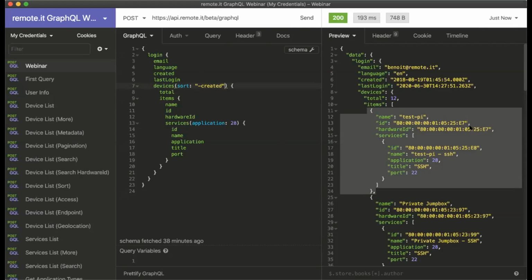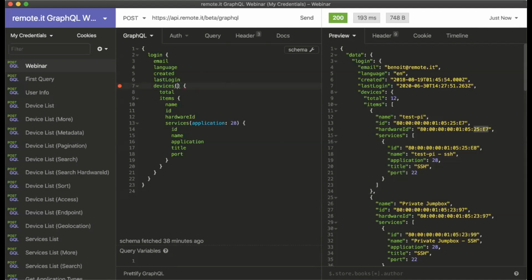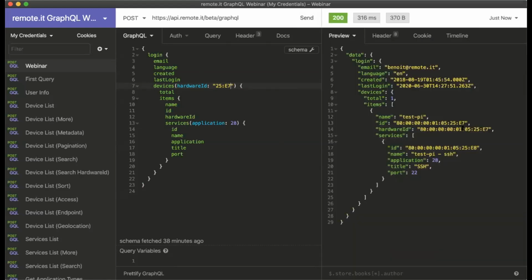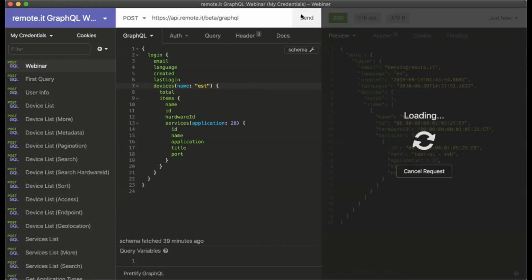I can also filter by hardware ID. If you knew the hardware ID of the device, I can also filter by our hardware ID here. Give me all the devices that have a hardware ID that contains, for example, a subset of the strings. Here, the UID was used as a hardware ID, but you can actually do infix. The same for name. If I want to search by name, I search for an infix of name. So I can search for EST, for example, and that would return test as well.